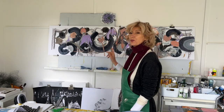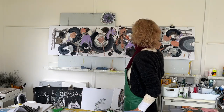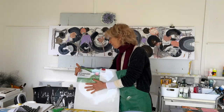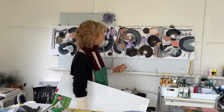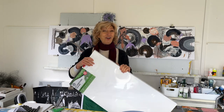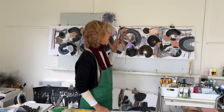While waiting for the canvas to arrive and the stretcher bars, etc., I have got a couple of these. So while I'm in the flow of that, I'm going to, what do we think? It's about half size. If the other one, which I'm searching around and I can't see it up here, there's every chance it's under the stairs, I'll get gessoed up and I'll take some of those elements that I've already experienced and enjoyed, see what comes. I can't get my words out this morning. I will do this while I'm waiting for the canvas to arrive and the stretcher to be made, etc.